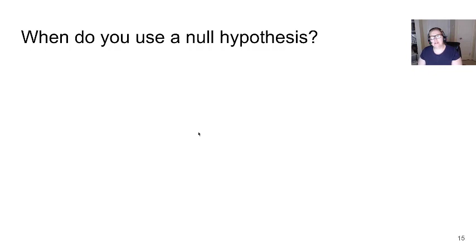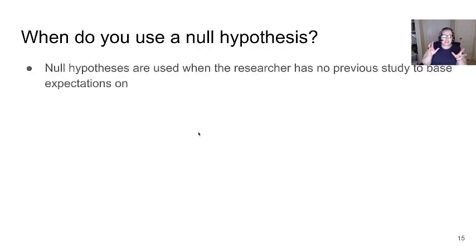All right, so when do you use a null hypothesis? And this is slightly different than what a stats class would say. A null hypothesis is what researchers use when we have no previous study to base expectations on, right? So if I've never studied the effect of temperature on traffic, it's actually less responsible for me to say, I think this is going to happen, right? Now, it happens to be the case that personal experience dictates. I have some ideas, right? I have some informal testing from life experiences here, right? And so I could logic it out.